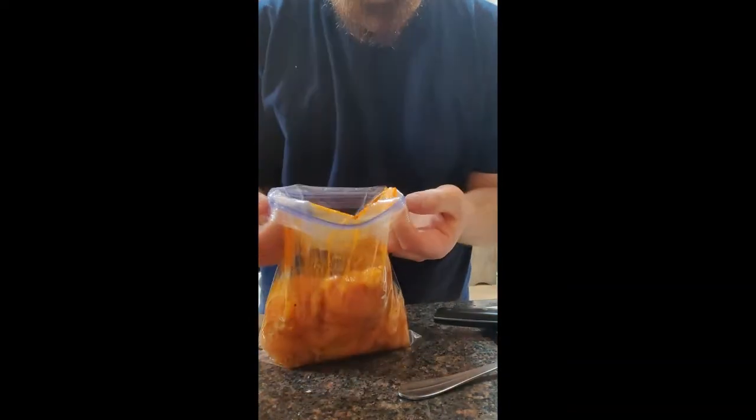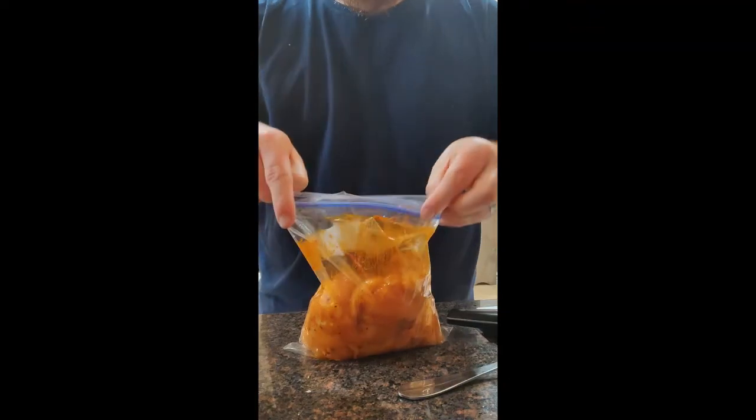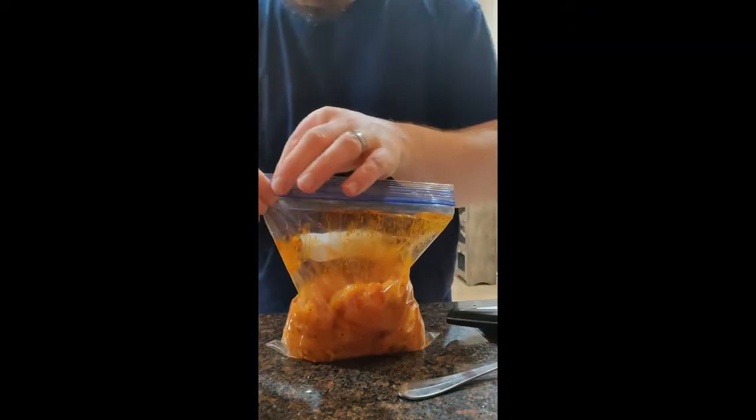Always cuff the bag like this whenever you're putting it in here, because then you can go like this and you got no mess up here.